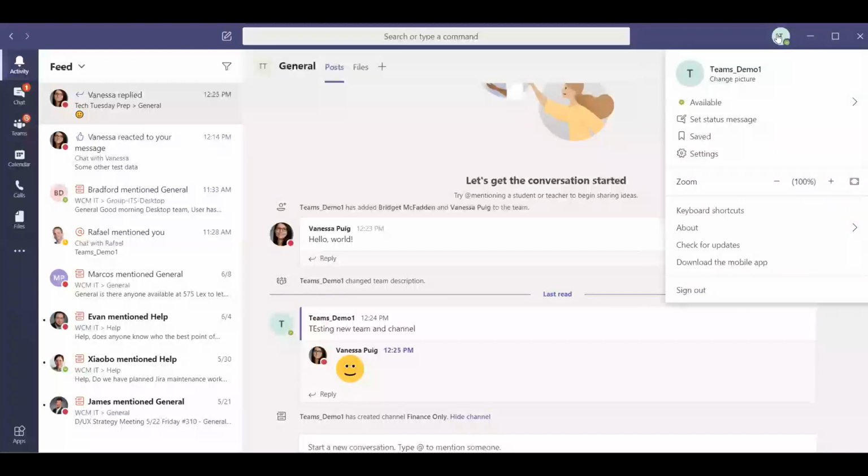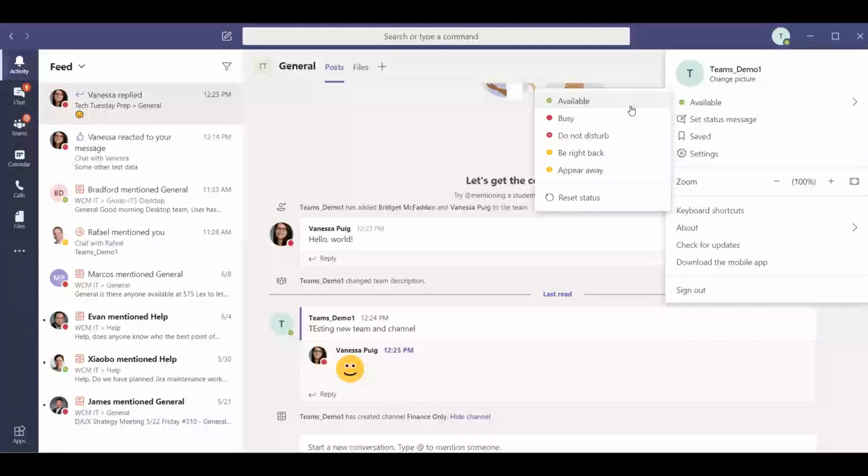Just moving over to my profile icon here. Again, I'm getting more information on the team information and my status. Currently I'm listed as available, and I can manually change this to busy or do not disturb. This status gets set automatically sometimes.